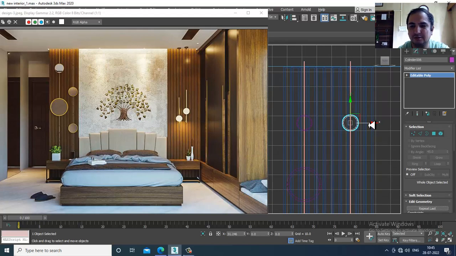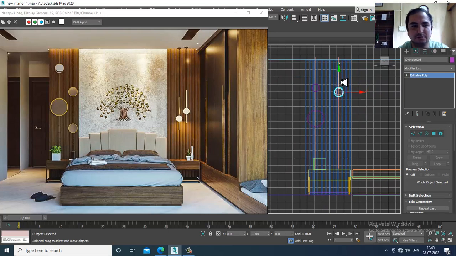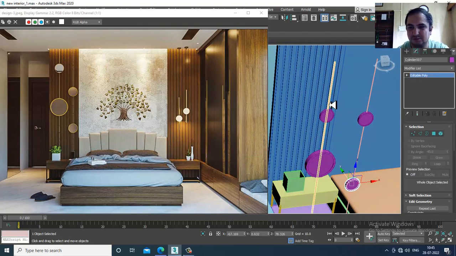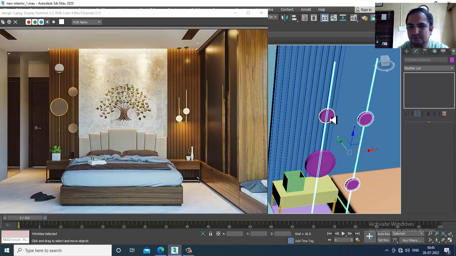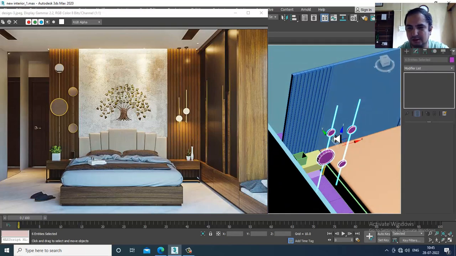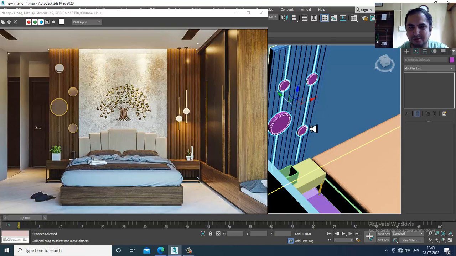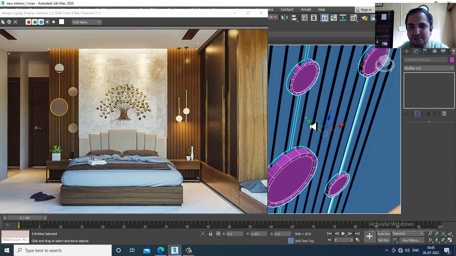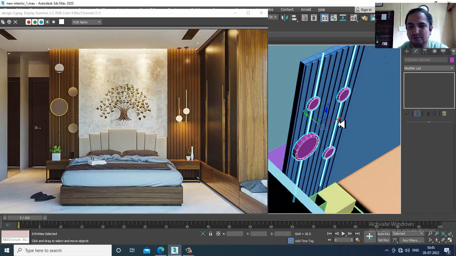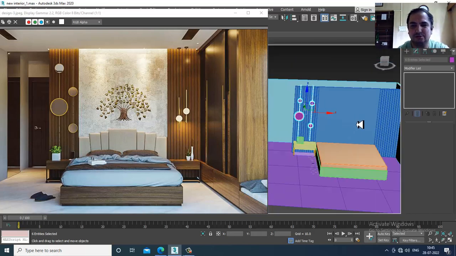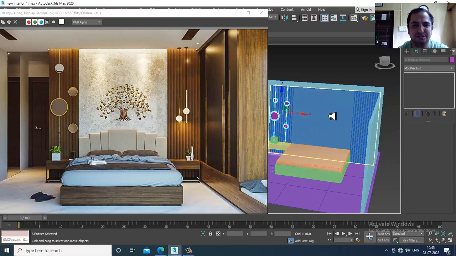Again, take a copy, scale it, duplicate it. So select this whole thing and slightly just shuffle it over here in this way. You can slightly just push this out in this way. So definitely we can create this texture if needed. We can do that. It's not a problem.